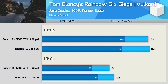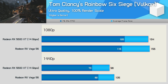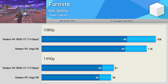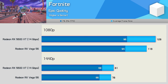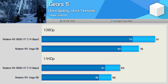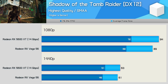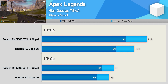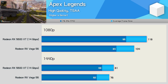We see virtually identical performance in Tom Clancy's Rainbow Six Siege using the new Vulkan API, though Vega 56 does pull away ever so slightly at 1440p — again, likely due to that extra 2GB of VRAM. The 5600 XT edges ahead of Vega 56 in Fortnite, delivering 8% more frames on average at 1080p, though performance at 1440p is basically identical. In Gears 5, the 5600 XT offers strong gains, boosting performance at 1080p by 17% and 13% at 1440p. Shadow of the Tomb Raider results are quite competitive — the 5600 XT is just 6% faster at 1080p while delivering virtually identical performance at 1440p. Apex Legends shows a more typical 13% performance boost at 1080p, with the margin reduced to 7% at 1440p.